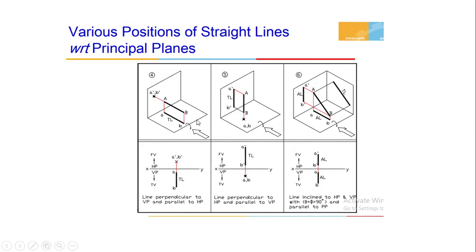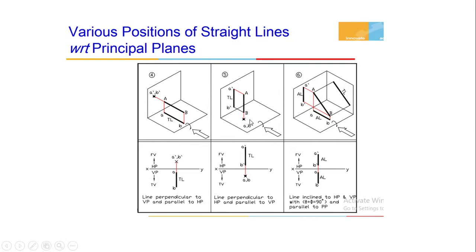So when you view from the front view direction, only point B is the visible point, whereas A is the invisible point. The straight line looks like a small point. That is the shape of the front view. This point will be projected on the vertical plane. The front view will be projected on the vertical plane, and we have to name it A dash and B dash.